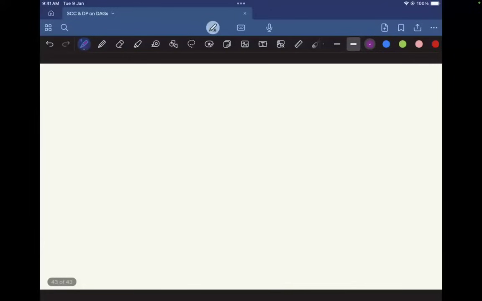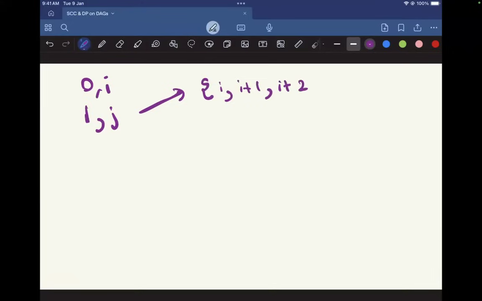When you are at 0 comma i and you are at 1 comma j, what is going to happen? Either we are going to take up 2 districts, which is i plus 1, i plus 2, and we are going to take up j plus 1, and j plus 2. After doing this, we are going to move on to i plus 3, comma j plus 3.